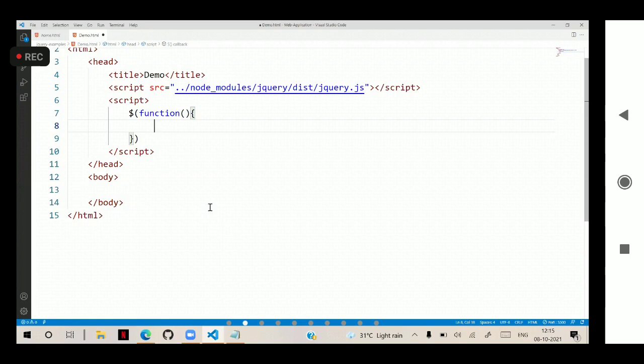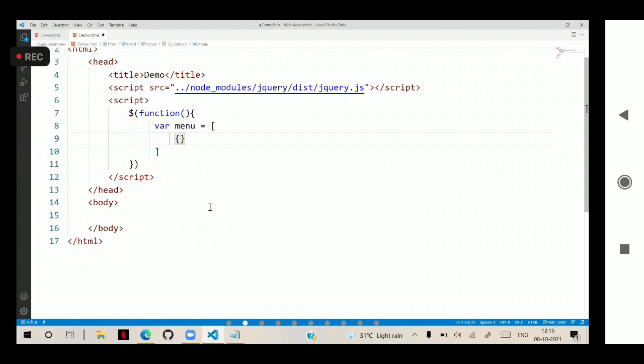See, I am creating a menu. The menu is an array of objects. You have category, electronics. In that we have products, and that is again an array. So we have TV, we have mobile, so that is under electronics.